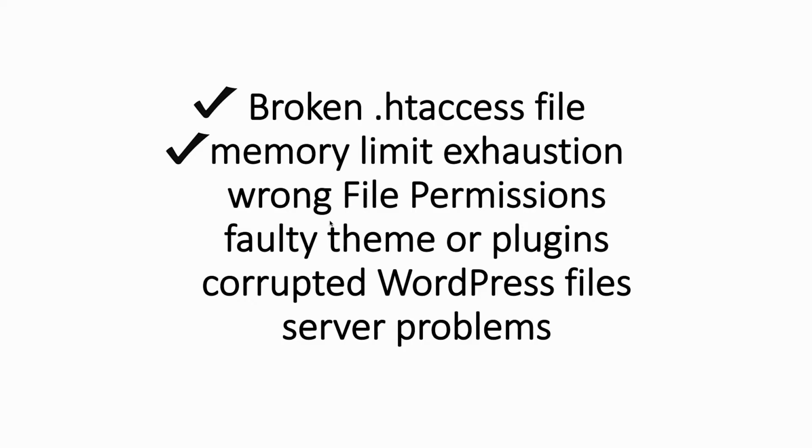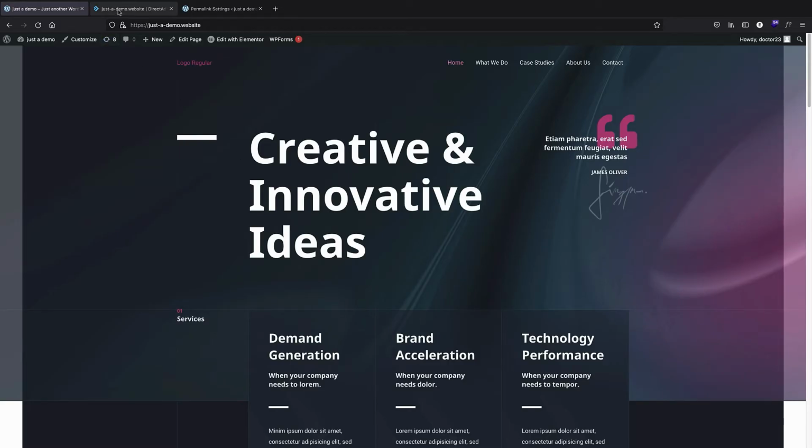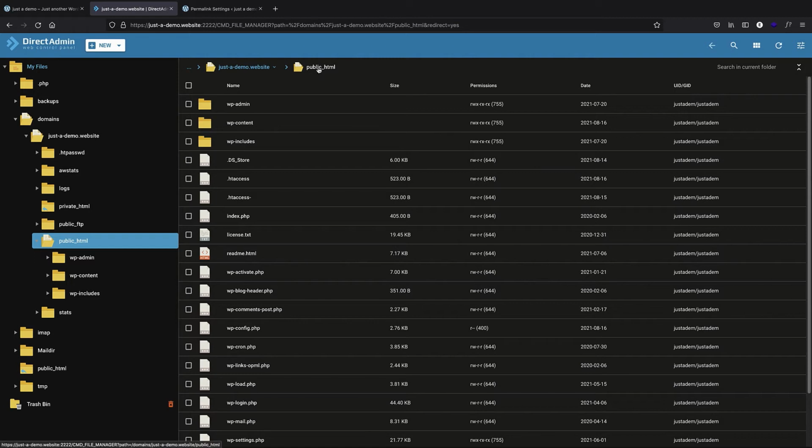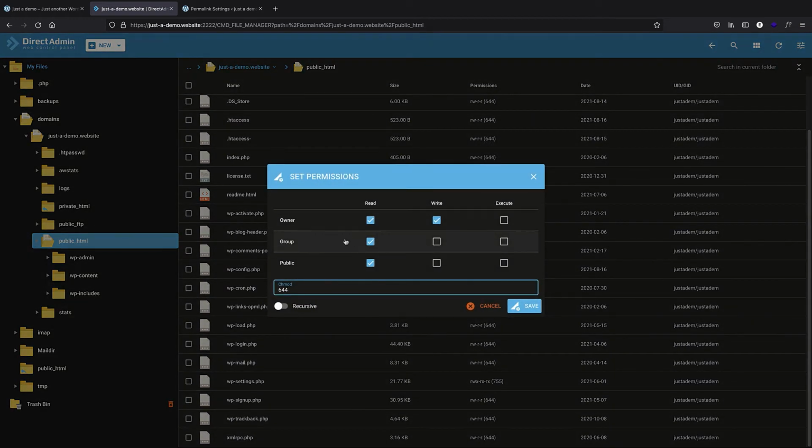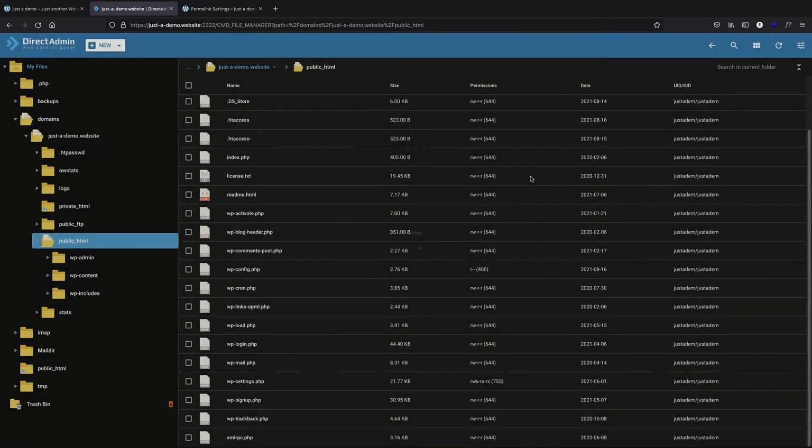If that doesn't solve your problem either, then the next thing to check is the file permissions, and they can be wrong sometimes. So back to DirectAdmin again, and I will navigate to public_html, and you can see every file and every folder has a permission associated to it. It's showing me this permission. If you're using another panel like cPanel, or maybe you're using an FTP client, it's essentially the same. Always you can see the permissions either in a column, or you can just right click on a file and then set the permissions and see the code. And every file has a permission, and every folder has a permission attached to it.